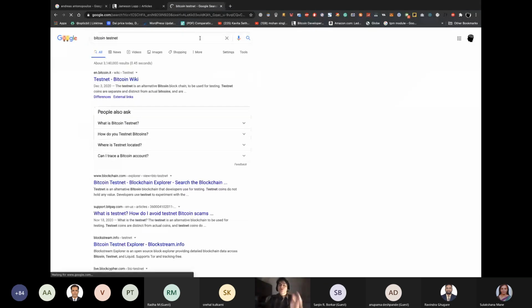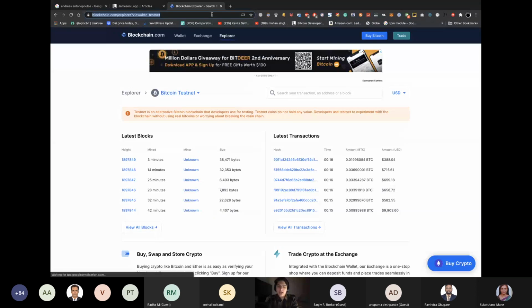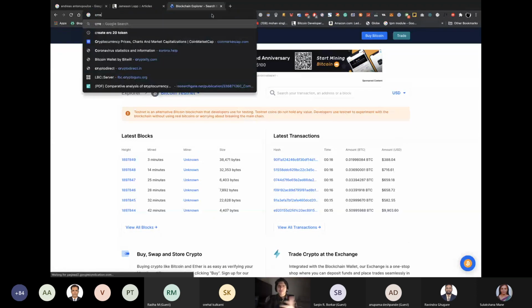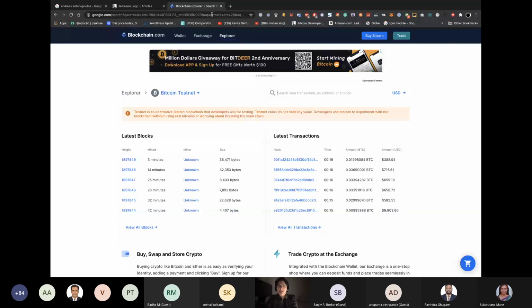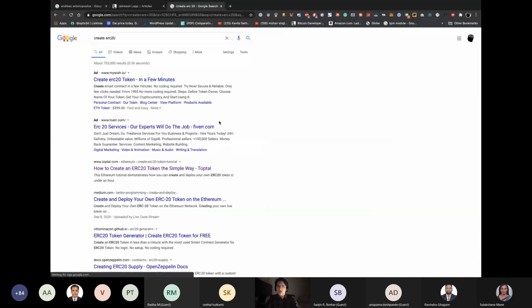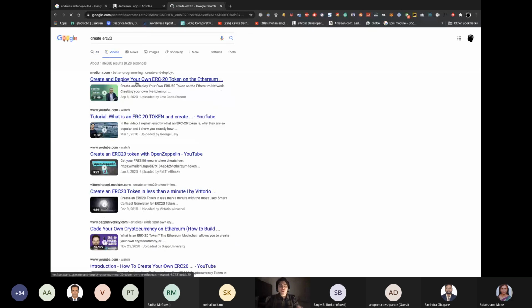You can go to GitHub and fork the Bitcoin source code. You can create your own token, or you can also create an ERC20 contract. It's really cheap, within $50. You can create an ERC20 contract by yourself. You can even search for videos on YouTube on how to create your own ERC20 contracts, and then tell the students, I am Miss XYZ, and I'm giving you the free blockchain token. How about that? Apart from the banking system, you can bank on it. So create an immersive experience for the students.